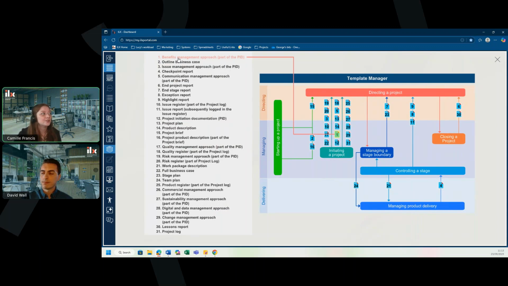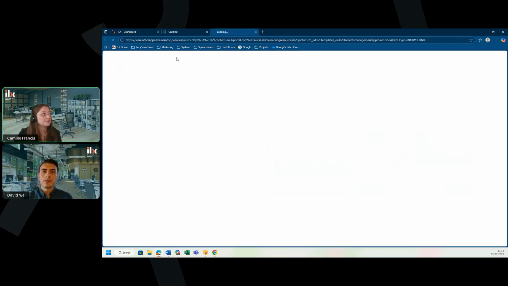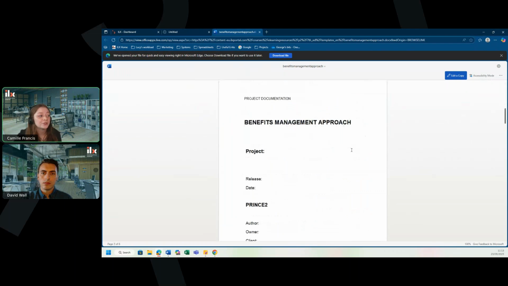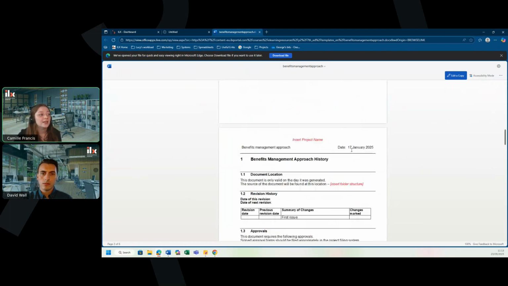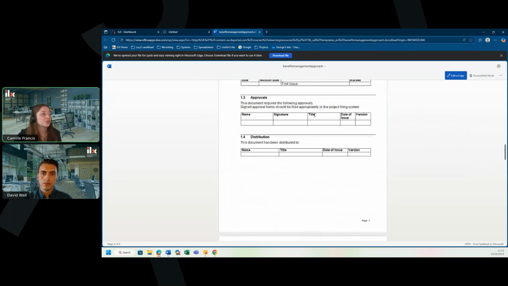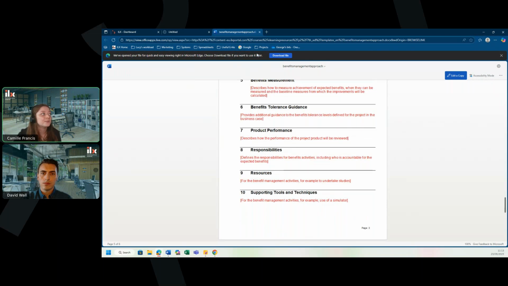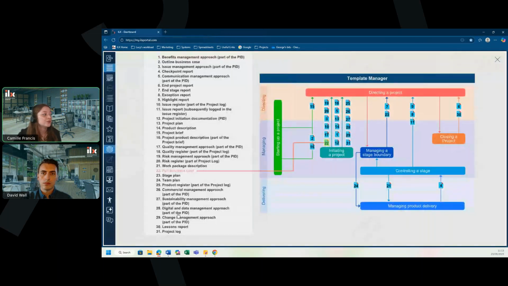And how you can do this, it's very, very easy. We just want to click onto it, it's highlighted it for me there, and it's going to open up a Word document. Now this isn't always the case, sometimes it's a PDF, it really depends on the type of document. So you'll see that it's giving me the option to download, so you can download this to your device, perhaps you want to print it out. It gives you the information of the document, how to utilize it, and then the template as well for you. And as mentioned, there are a lot of these available to you, so you can see you have 1 to 31, so you might not need them right now, but they are going to aid you.